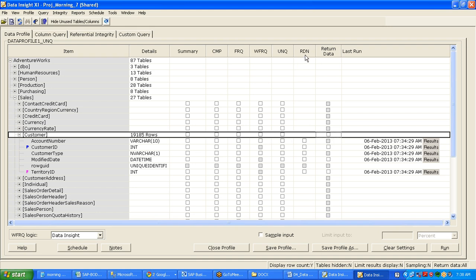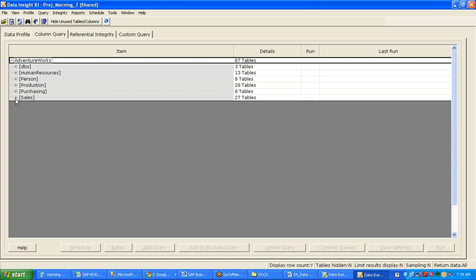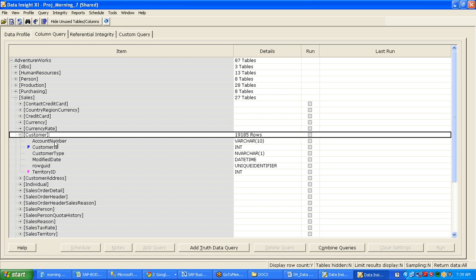Right. Good. So redundancy is the one which kills the system. Maybe it takes a lot of data and a lot of time. Or you can just try running this on the sample data table, which has some 10 to 15 records. Okay, this is the first level of reporting that you can perform using data profiling. Second one is the column query. The column query says that you can write a query on a particular column of a table, and we can do analysis on that.